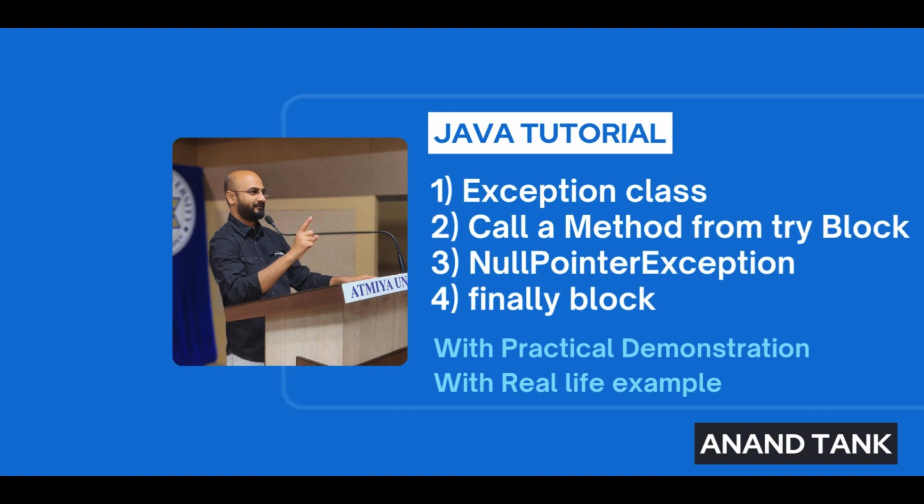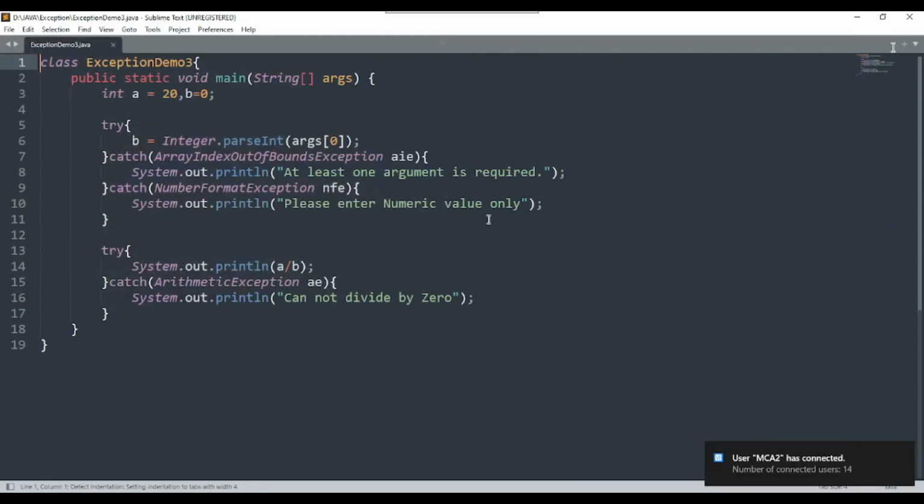So, let's get started. This was the last program that we did in our previous video. In that, we had multiple try blocks in one Java file and multiple catch blocks for one try. I have monitored the code written as two try blocks in the one file. You can write that also in one Java file. You can write multiple try blocks, and for one try block you will have multiple catch blocks.